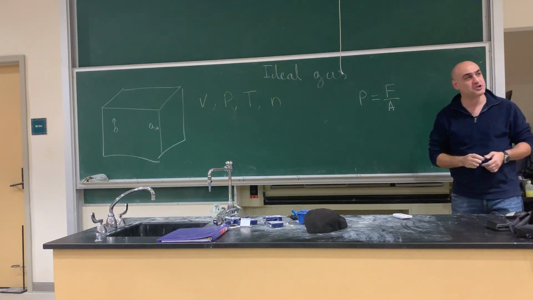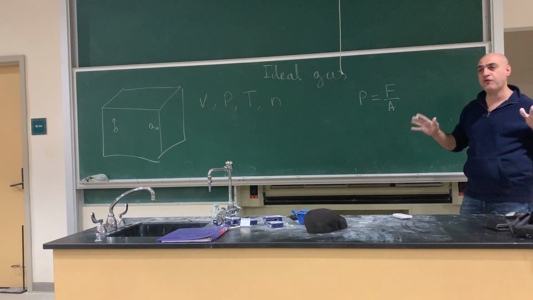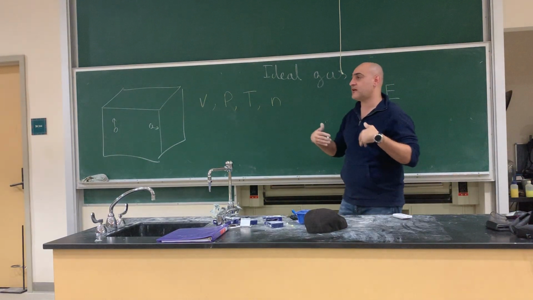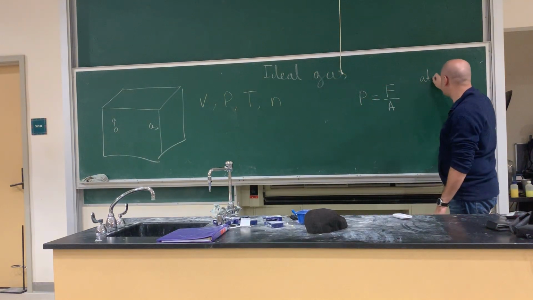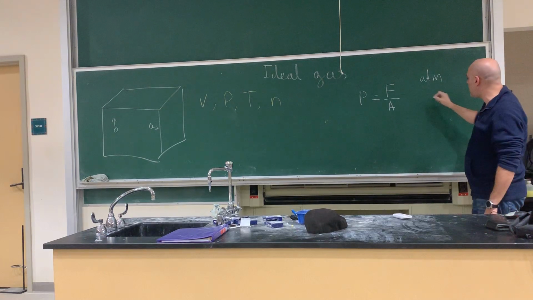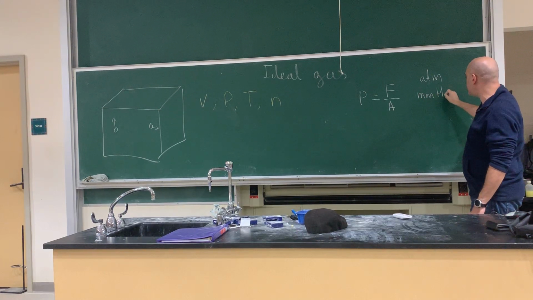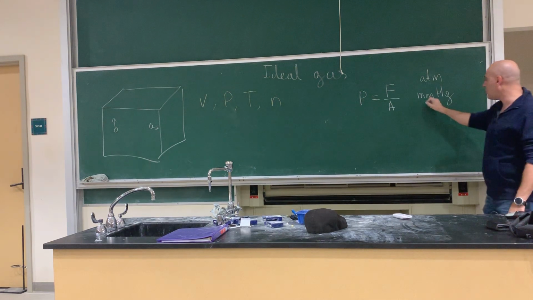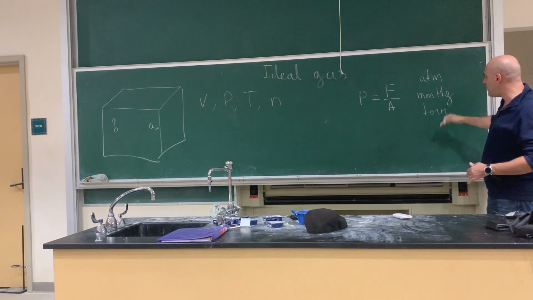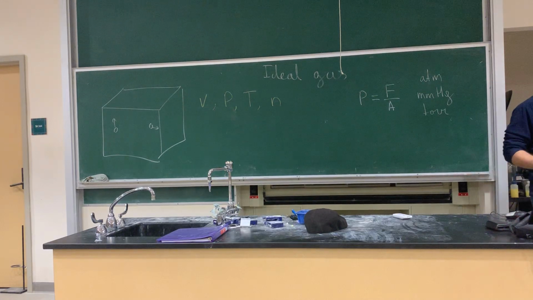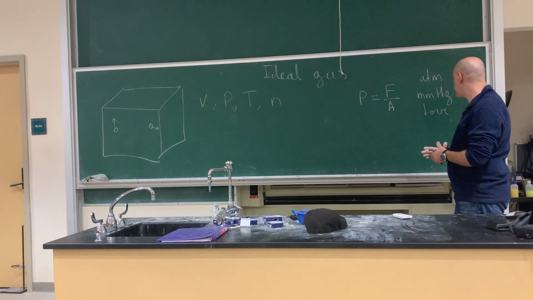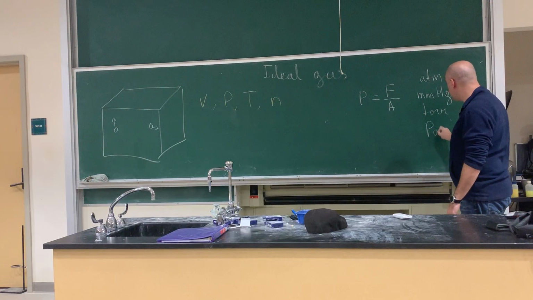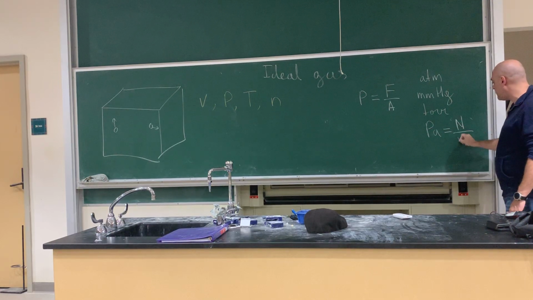So P is about pressure, and pressure is defined as the amount of force the gases are going to exert on a given area. And we have units associated with it. Some of the units are atmospheres, which is one of the common units we're going to use. Millimeters Hg is another unit for pressure, and torr is a unit of pressure we're going to use. If you ever want to go from one unit to another, I'll provide you with the equalities in our problem solving, so you don't have to worry about that. There are also units like Pascal, and Pascal is defined as newtons per meter squared.